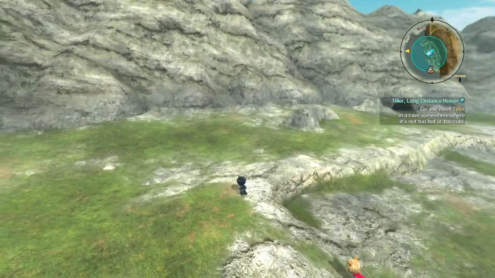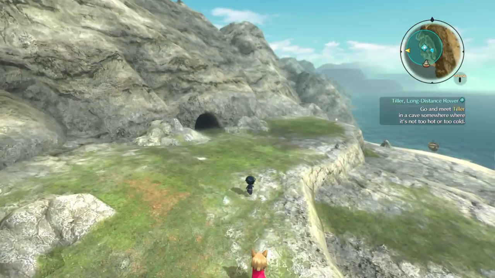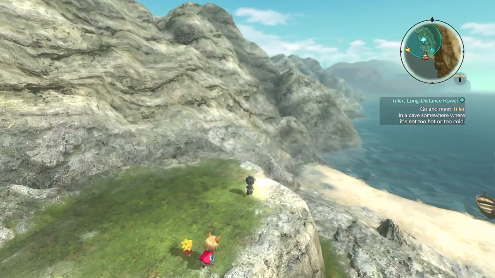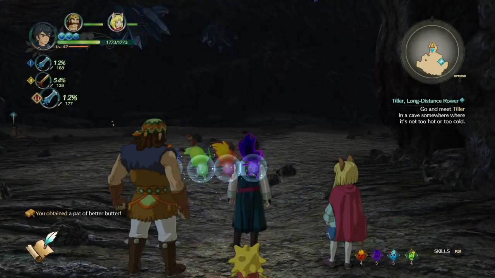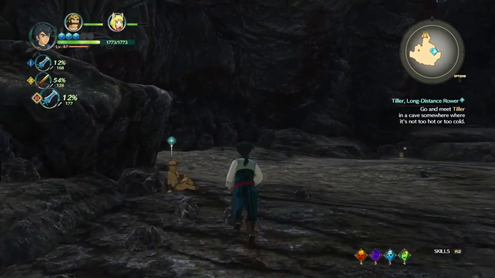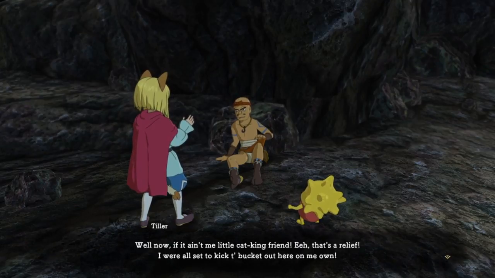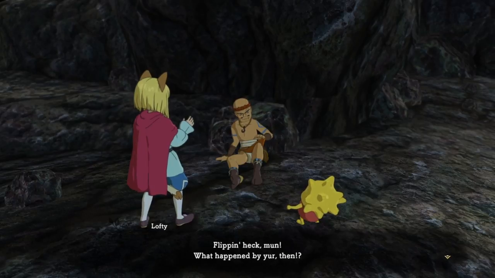Alright, so we gotta go into this cave. This is where that guy ran off to, so we gotta go in there and hopefully find him and give him gear for a level. There he is. He's sitting there. The Cat King friend.